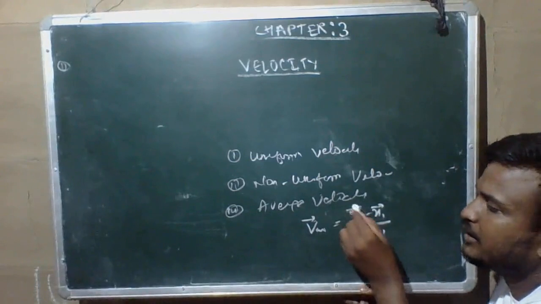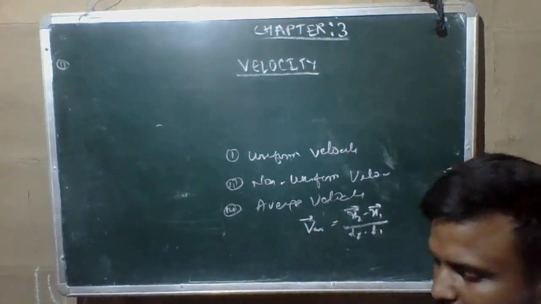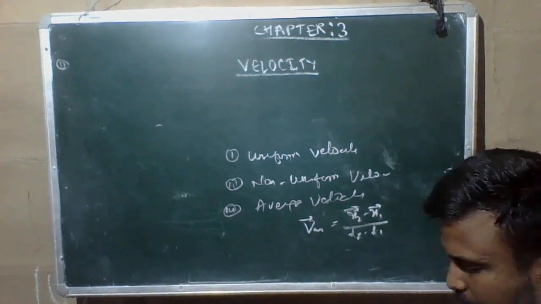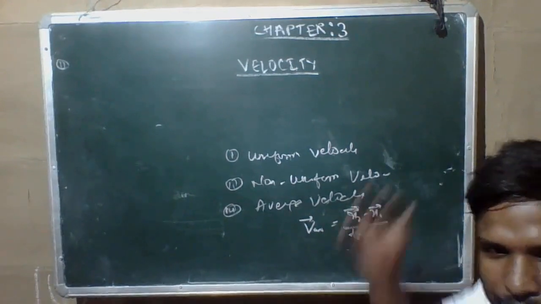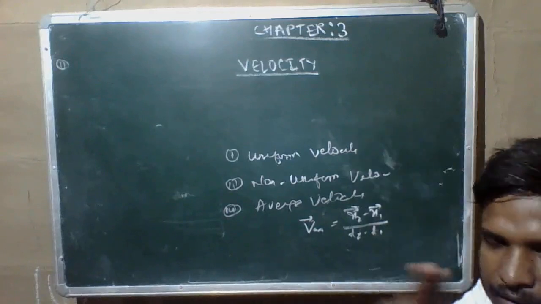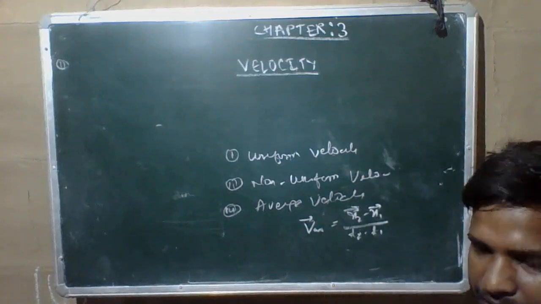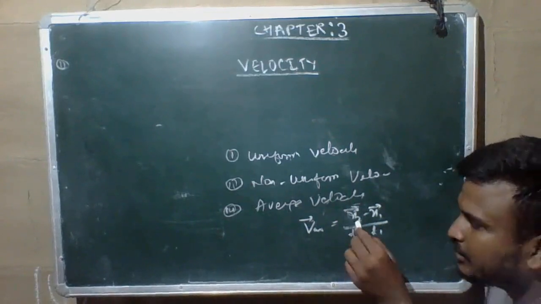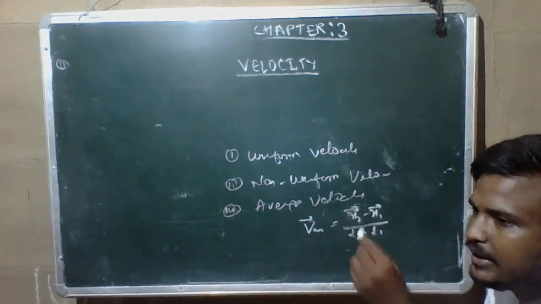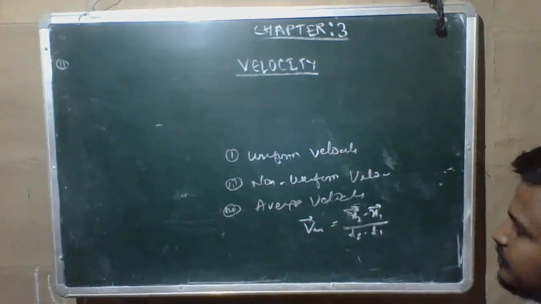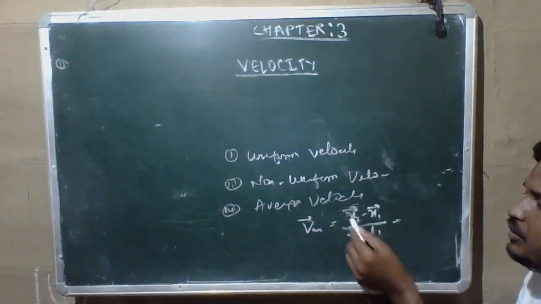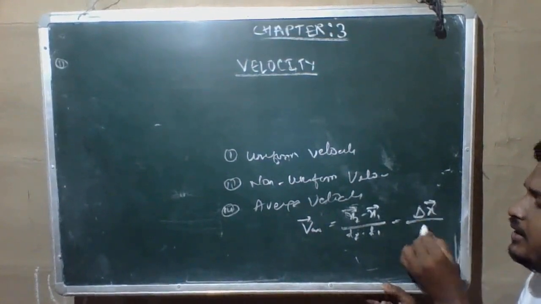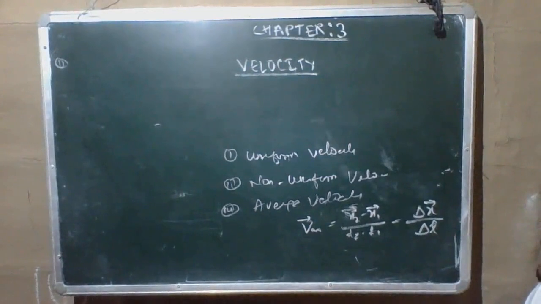When an arrow is there on the head, then the parameter is regarded as vector. Suppose I put an arrow on your head. That means you are a vector. Why? Because you will always move in a straight line. So this arrow marks that this displacement is a vector, meaning this quantity deals with the straight line. Okay, so already we have done delta x vector by delta t. This is the average velocity.